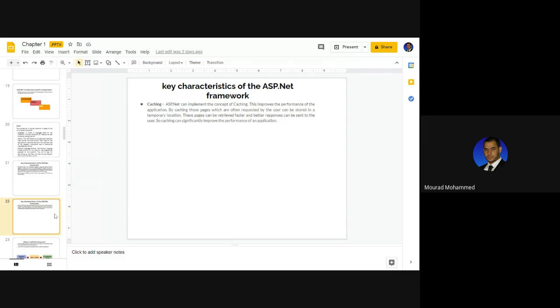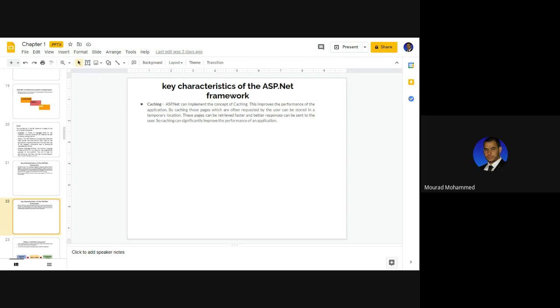Caching. This is another characteristic, another feature that ASP.NET preserves. Not all of them, let's talk about caching only. Caching is a process via which the browsers hold what ASP.NET uses frequently. Caching is a verb. It's the fact that the browsers hold, for a period of time, the data that ASP.NET is frequently utilizing.